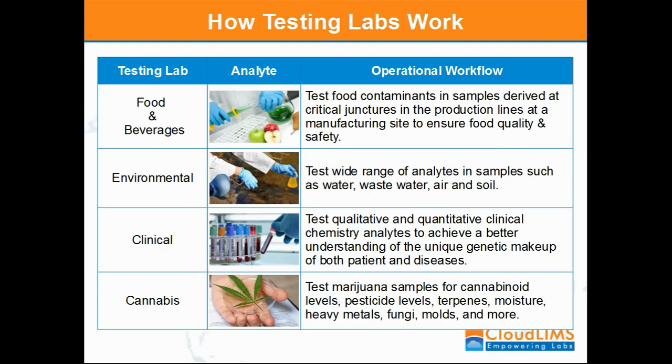Let's look at how a typical testing lab works. The food and beverage testing labs across the globe are key players ensuring food quality and safety for consumers. These labs are crucial as they check for quality assurance by measuring food contaminants in samples. The samples are derived at critical junctures in the production lines at the manufacturing site. The measured values determine if the producers or manufacturers meet the quality standards laid down by the FDA or any in-house production.